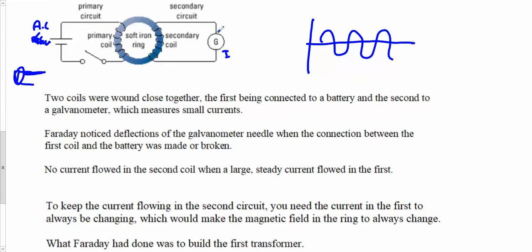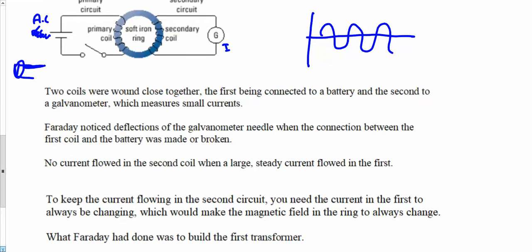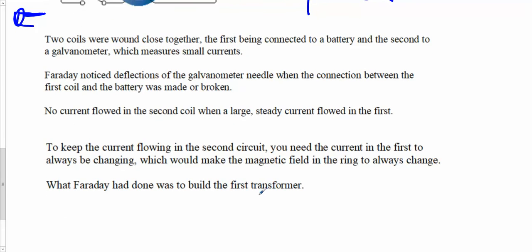It's because I can generate current in a completely separate circuit by using it. We call these things transformers. They are the large green boxes that you might see around the neighborhood. There's one in between the senior school and the junior school. There's a great big transformer that you walk by. And that ends our look at induction.